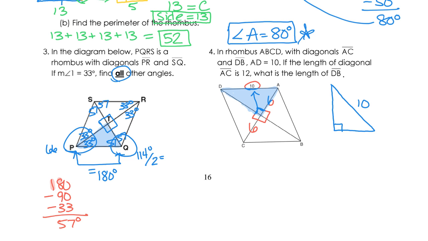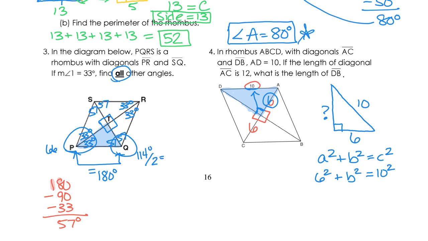Okay? And then if you turn them and put them back in that picture, you're going to see that this is 6 from our picture that's here. Okay? And that this is the part that we don't know. Okay? And that's not going to be DB, but that's going to be half of DB, just like we took the 12 and split it into 6 and 6. And so the thing that works on the sides of a right triangle is our Pythagorean theorem again. This time we just have to watch out, though, that 10 is our hypotenuse, so 10 has to go in for C. Okay? And 6 could either go in for A or B. I put it in for A.